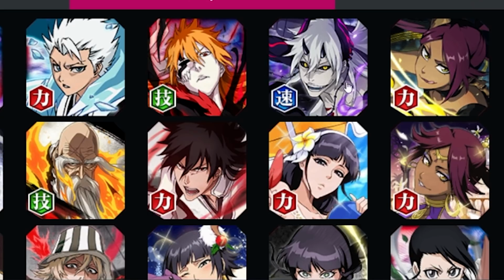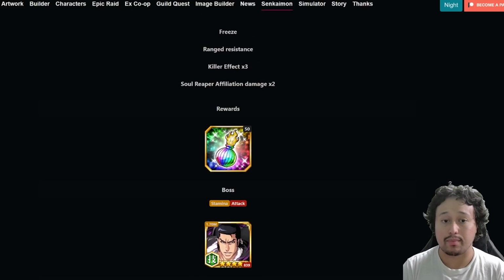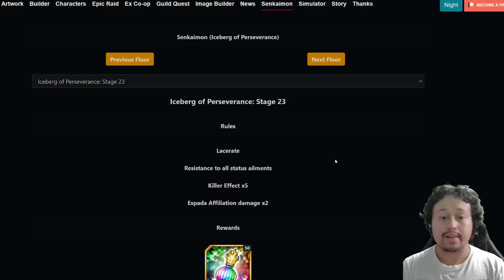So Arbok Ichigo, White Ichigo, Yoruichi, Yamamoto. If you don't have the killer, honestly, just getting the Soul Reaper ×2 damage is better than just going for killer. Because like I said, killer effect ×3 is worse than Soul Reaper affiliation damage ×2. Alright, going into stage 23.